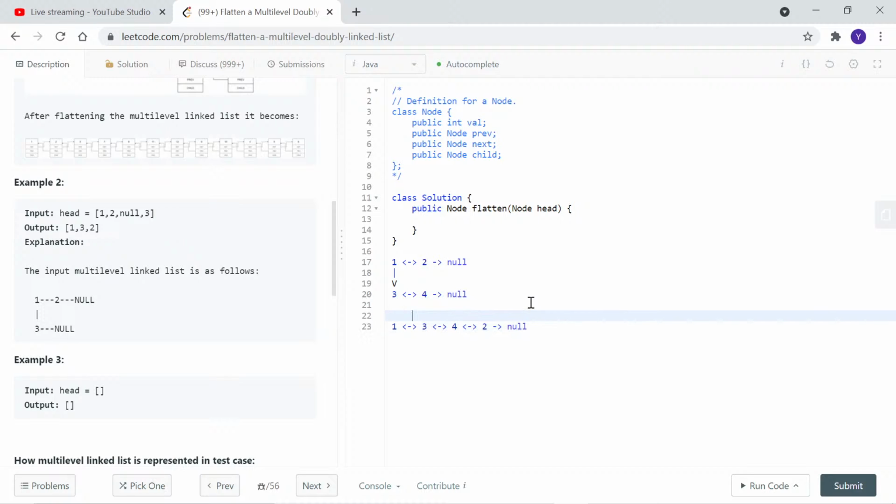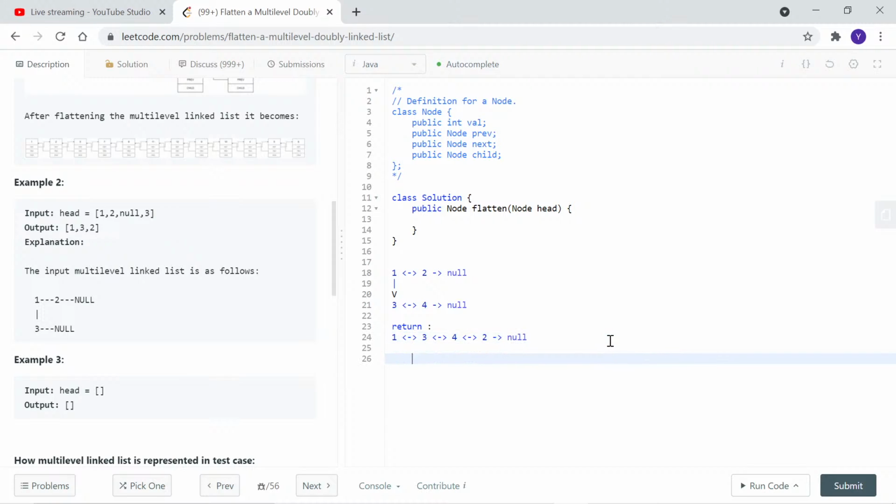So you don't need to return this. For this question, it's kind of obvious that we need to use recursion. I mean, it's easier or more intuitive to use recursion.